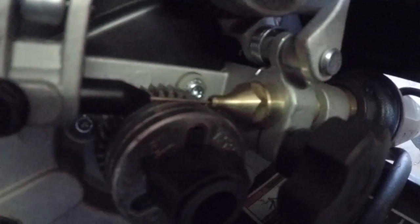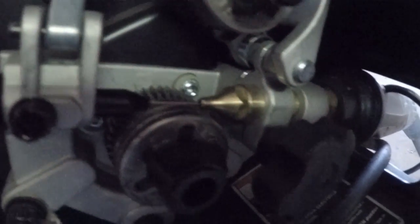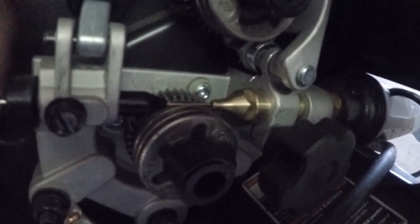If you don't get it right in there, when you press the power button on the welder, this will create a bird's nest in here, and you don't want that problem. It may be difficult to get out. So you just want to run that right in the nozzle. Run that in there a couple inches.